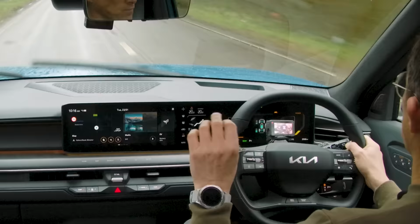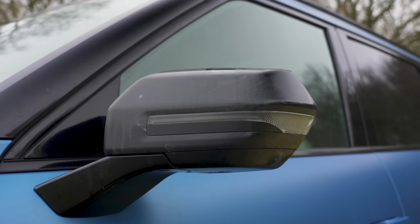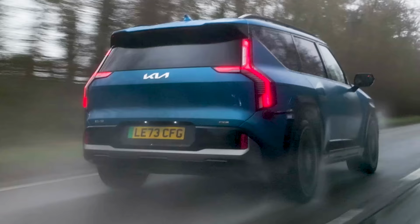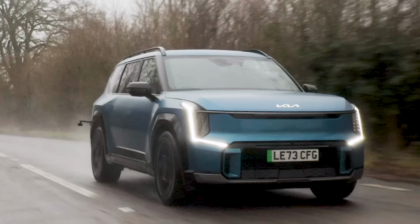One, there's not much road noise. Two, there is a little bit of wind noise from around here, probably the big door mirrors. But at speed, it feels fairly planted, comfy, little bit of fidget coming through from the rough surface, which you wouldn't be getting if you had a luxury German SUV with air suspension. But it's just a tiny complaint. This car, for most people, they're going to find it super comfy.